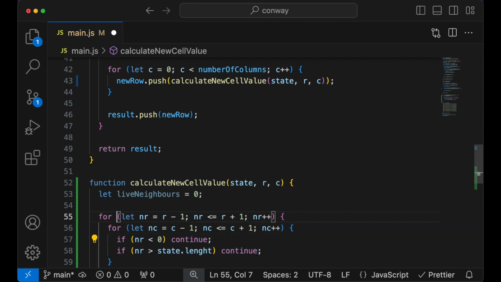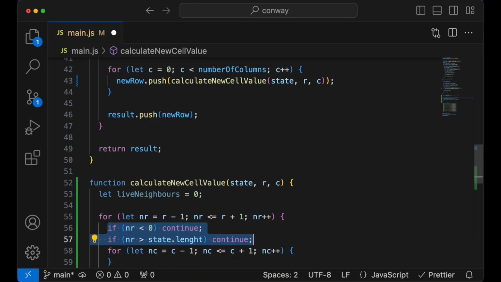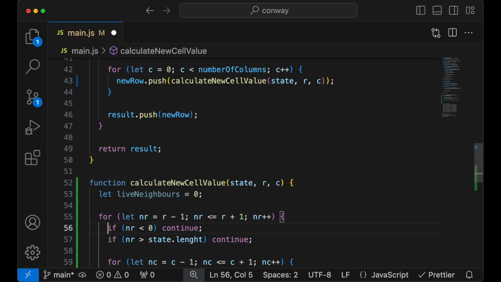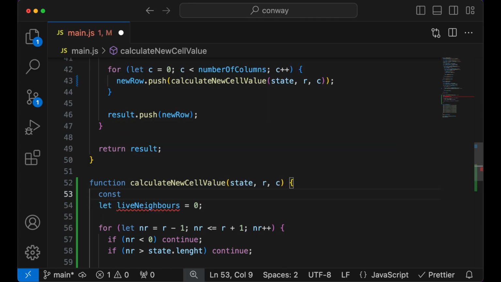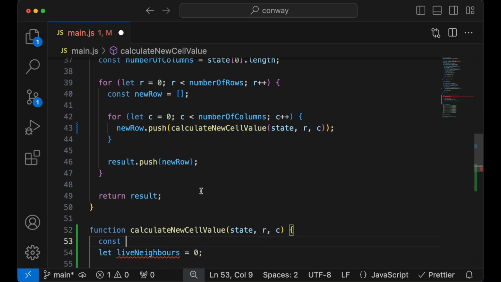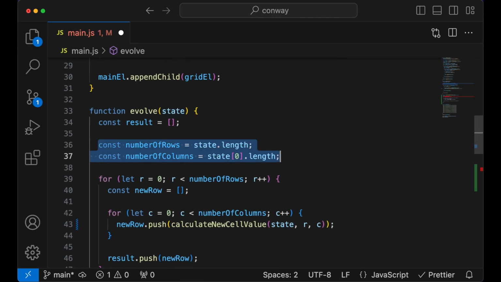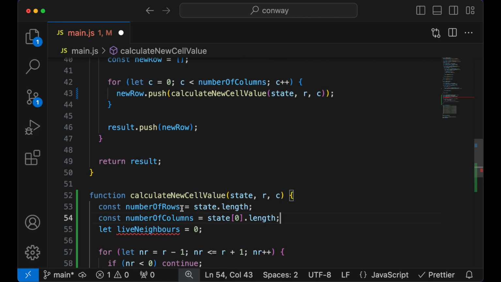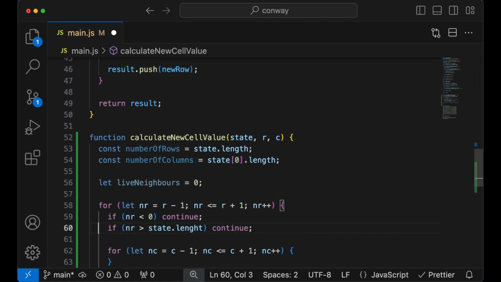And let me move this. If I keep this here, I think it doesn't make sense. I will just move this to here. I mean, if we are in a row that doesn't make sense to analyze, we can just skip the outer for loop. And also, I want to create two constants here: number of rows and number of columns. I want to just grab this and define it here so my code is a little bit cleaner. So number of rows, I want to check this.